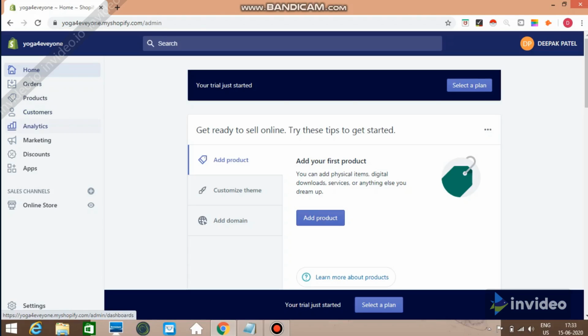You can do analytics, you can track the orders, where it has gone, and how you can excel in selling your own product. So you can take the help of analytics as well. Then you can do marketing. You can integrate marketing channels like Facebook, Instagram, etc. So you can integrate that with the help of marketing. Then you have an option of discounts, right? When you are doing upselling, when you are doing cross selling, you have to create a discount so that people can buy more and more from you, right? So you can create a discount from here.